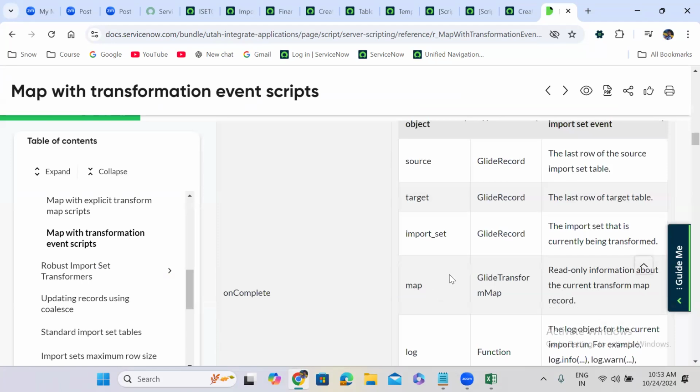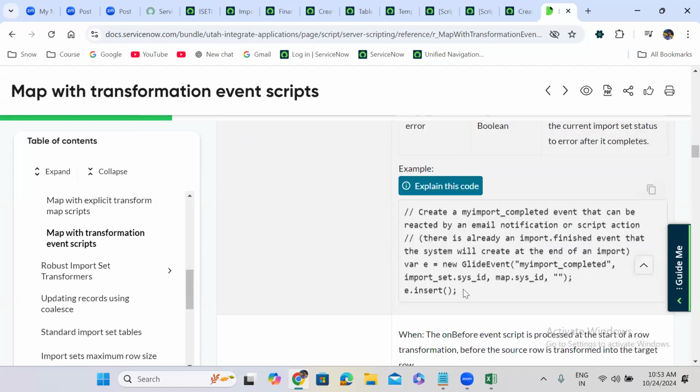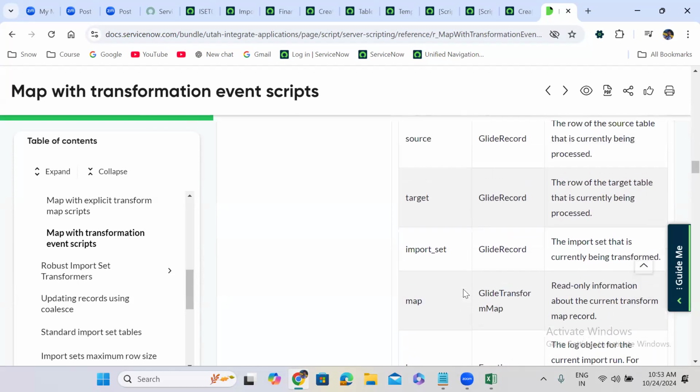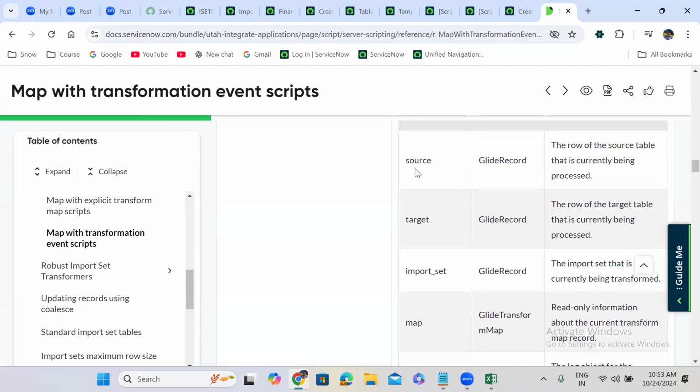And here the meaning of the source is different in the on complete transform script: the last row of the source import set table. The meaning of the target is different in the on complete transform script. Similarly, in the on before transform script, the source is the row of the source table that is currently being processed.